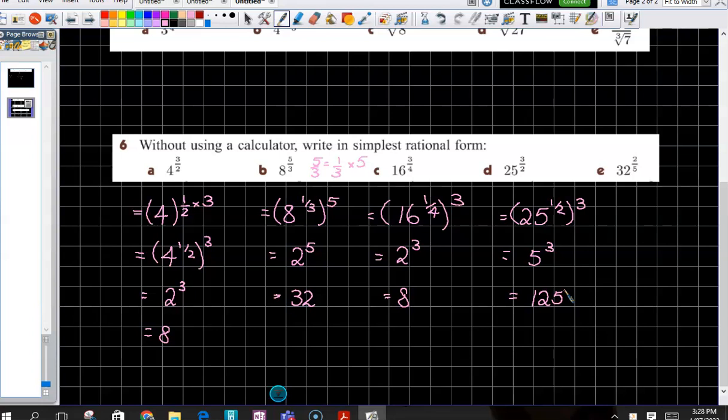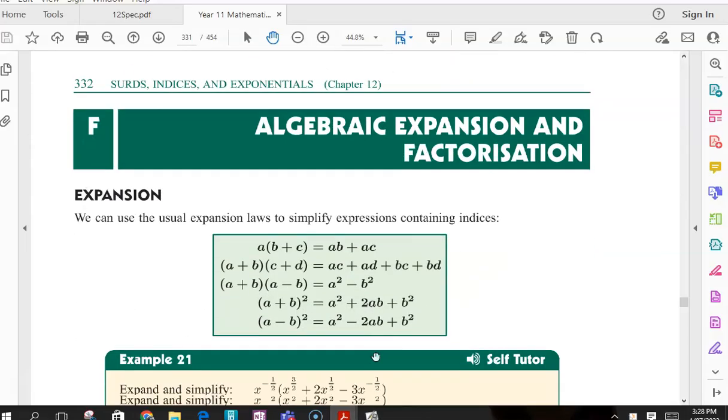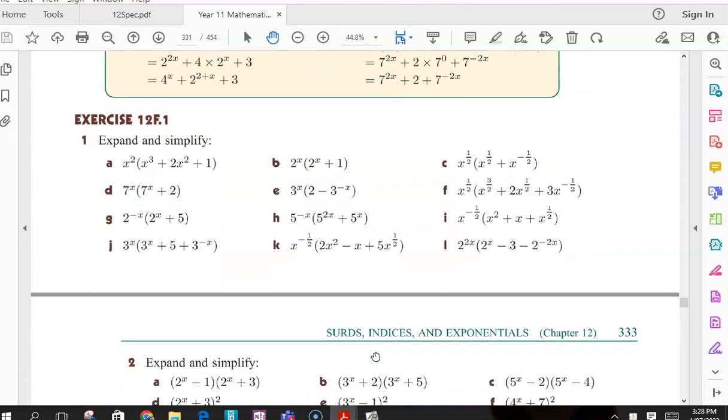Anyway, the more you do, the better you get. Make sense? Ooh, halt. Now, don't keep packing up. I wanted to go through some more stuff. I was going to put this down as extension, but I'm now going to ask you to actually do it. When I was talking to some people, it wasn't as straightforward as they thought it was. But anyway, could you also please do 2F1?